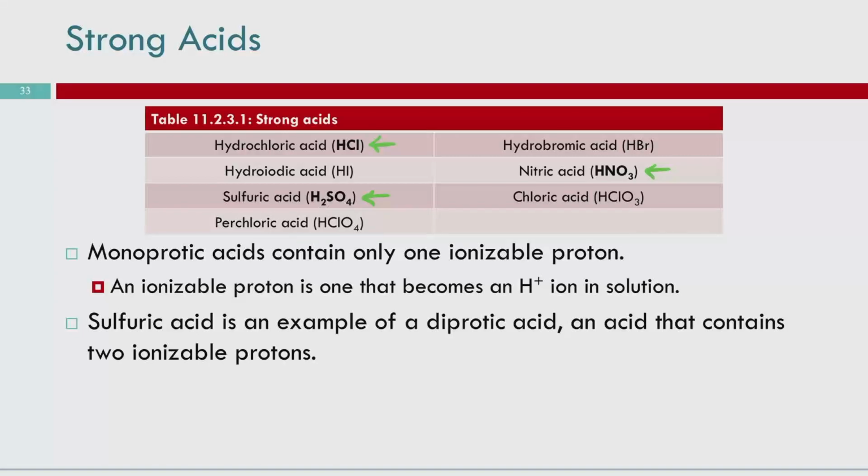While we're here, we're also going to talk about proticity. I don't think that's what anyone calls it, but I'm calling it that. So monoprotic acids contain 1 ionizable proton, the mono being 1 and protic being proton, 1 proton acids. They've got 1 H in front. Sulfuric acid, H2SO4, is an example of a diprotic acid. Di for 2, protic for proton, which is H+. So these contain 2 ionizable protons or hydrogens because there's 2 H's in front. The number of H's in front is the number of hydrogens that can pop off or ionize in solution.